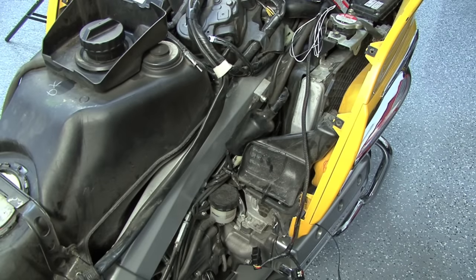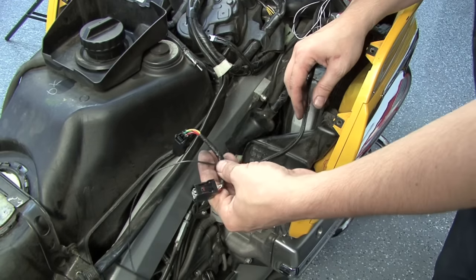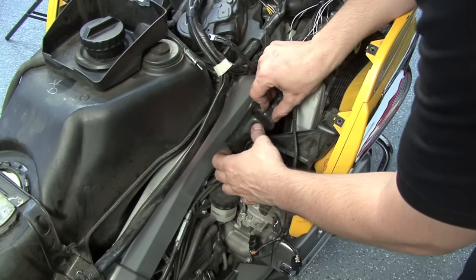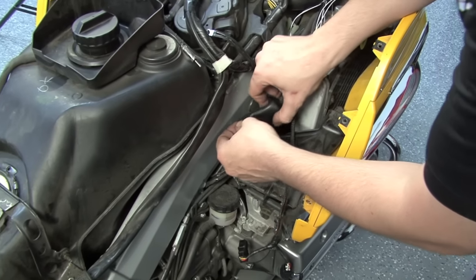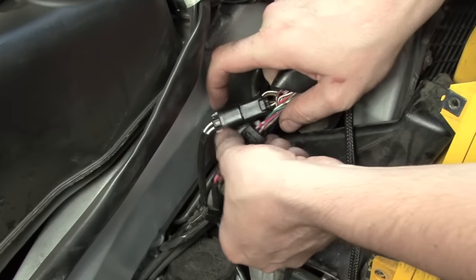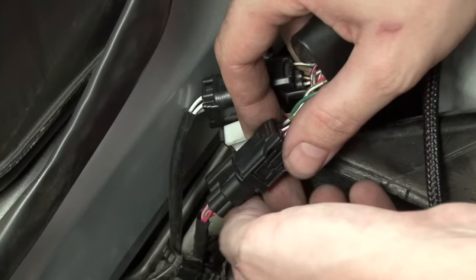Now that the Power Commander's harness is installed entirely, the only thing that's left to do is to install the secondary fuel module harness to the bike. If we look at this wire bundle here on the right hand side, we can find the connector for the bike's right side injector bank. On this model, it is a black 4-pin connector.